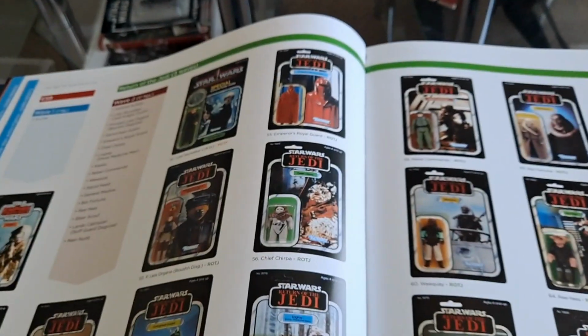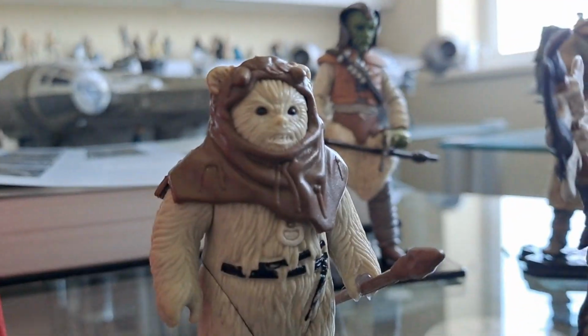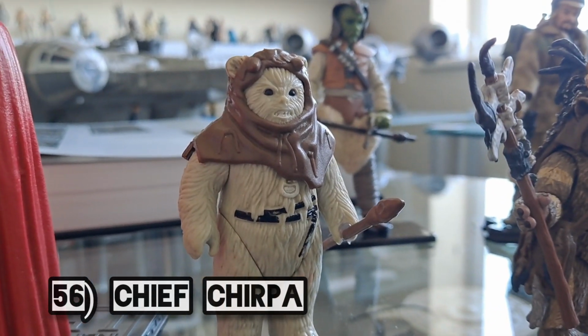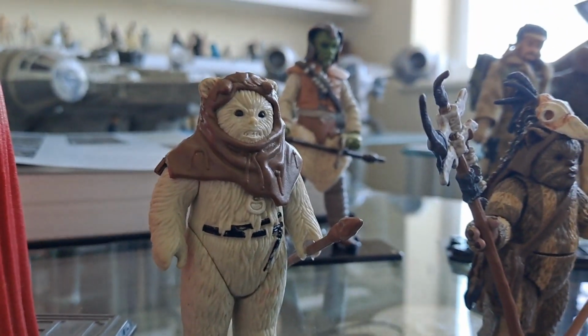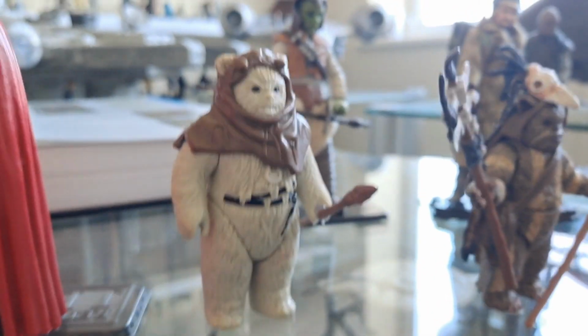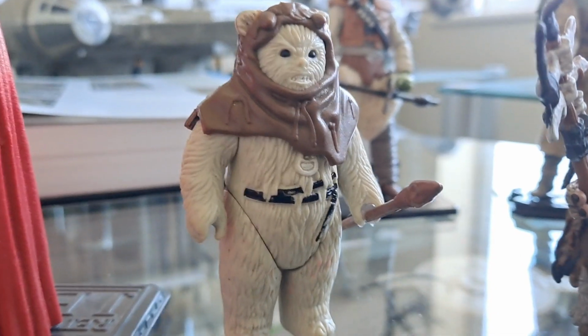That was number 55. 56, Chief Chirpa. This is the only figure in the world I have for Chief Chirpa. Now, we need a boffin here to tell us if there has been any other figures. There might have been, I don't know. In the 40th anniversary, 50th, oh geez, what am I saying? In the 30th anniversary or something like that. There's been loads of lines of figures, Legacy Collection and whatever. But I have never sought out a Chief Chirpa.